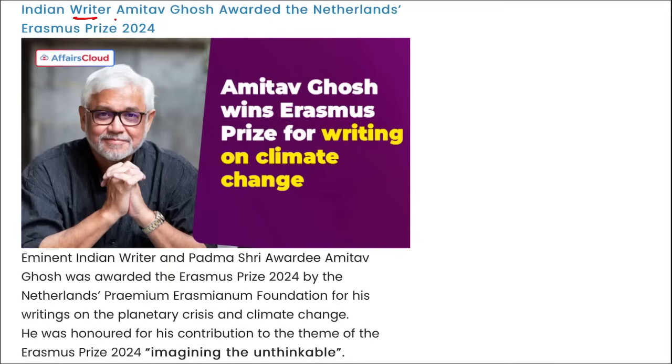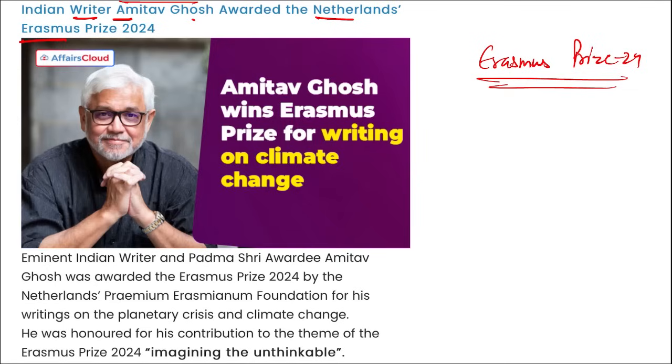Next, Indian writer Amitav Ghosh awarded the Netherlands Erasmus Prize. Erasmus Prize for 2024. It was awarded to whom? It was awarded to Indian writer Amitav Ghosh, as you can see him in the picture, and this is the award given by Netherlands. Right? And mark this, he was honored for his contribution to the theme of Erasmus Prize, that is imagining the unthinkable.